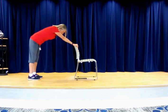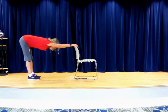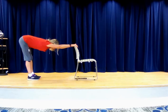So for those of us standing behind the chair, we're going to take our feet back. We're going to reach it back, stretch it out. Good, big stretch here, pushing those hips back. Nice big deep breath, stretching it back. Happy dog tail, push that tailbone back, lift those hips. One more breath here. Good. So let's come up just a little bit.